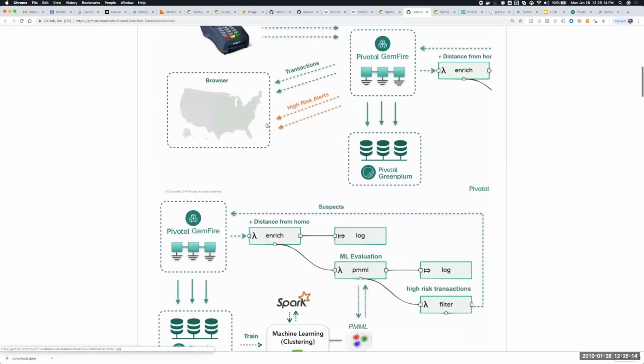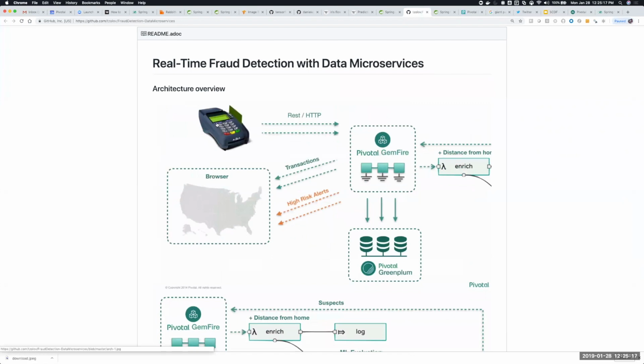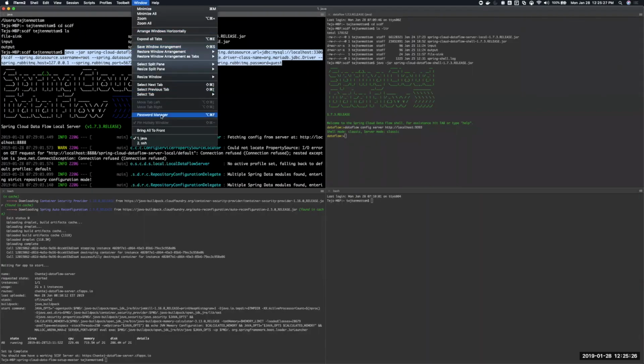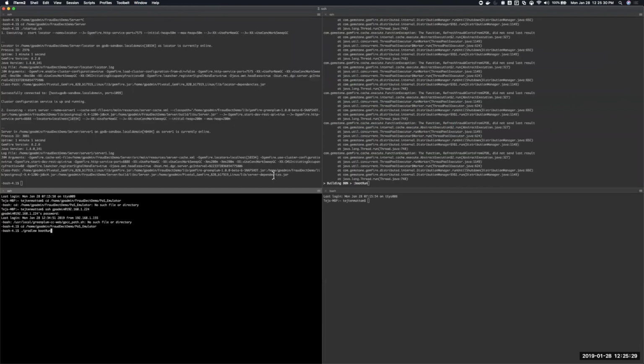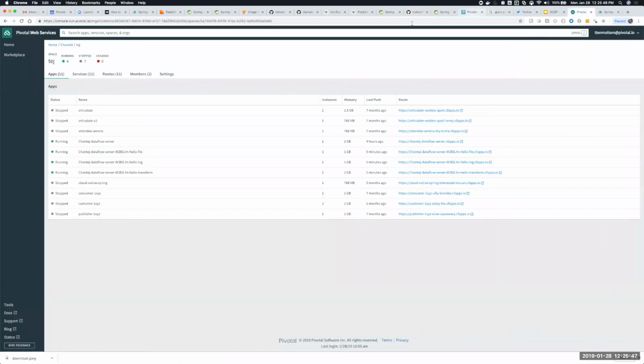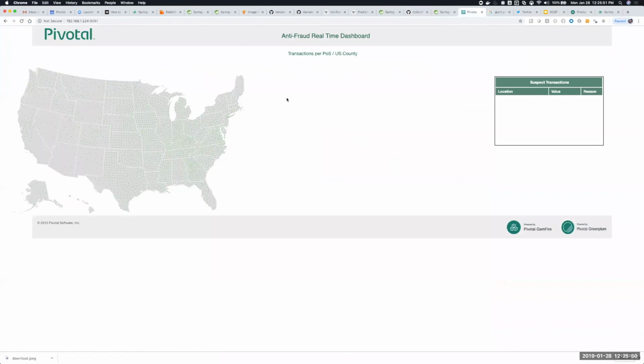To demo this, I'm using a point of sale simulator. Let's kick that off so that I can show you how it runs. I already started my Greenplum database and Gemfire cluster. If I submit that point of sale simulator, it takes a few seconds. My machine learning model has already run some transactions, so the training has already been done. The new transactions that are coming in, it will start flagging them.